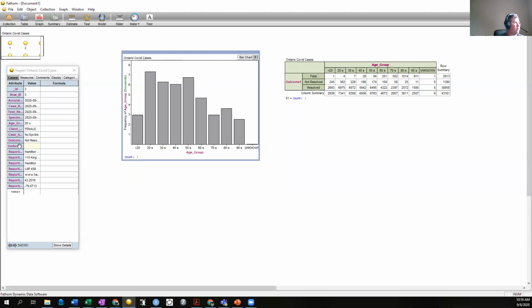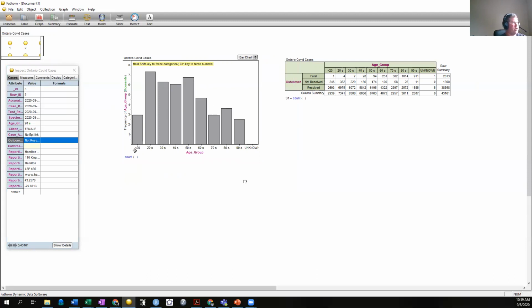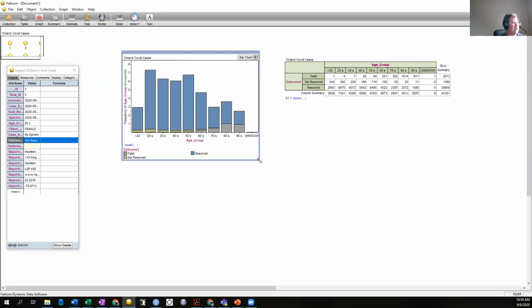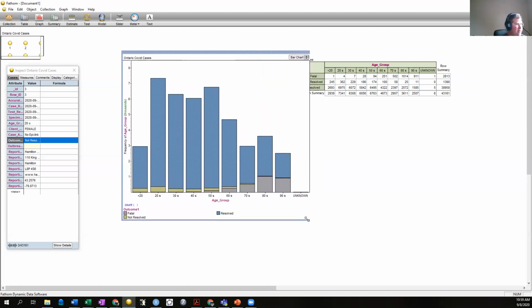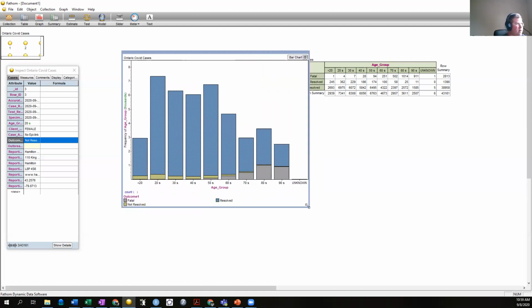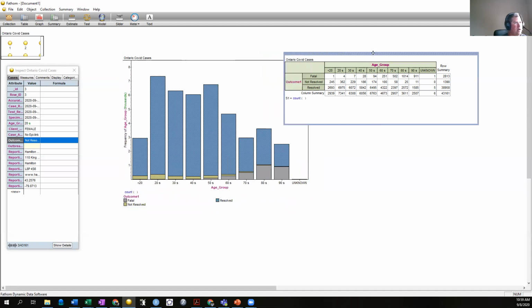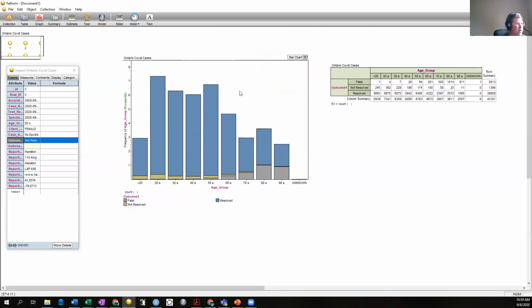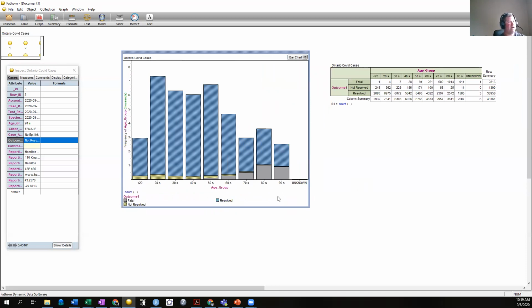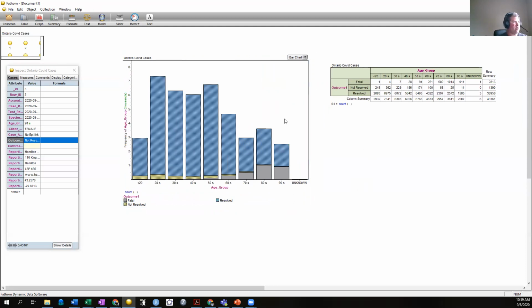Okay. And what we'll do now is, rather than put it on the side axis, I'm going to map it right onto the graph, because I want to get that stacked bar chart situation here. There we go. It's a little bit nicer to look at. So again, now we have a look at the different states here of the graphs. If you want something moved, you can go like that, no problem. So here we have the same graph that we looked at in Excel, as in Fathom. It's a lot easier to look at. We just take this and throw it onto the graph rather than trying to count each different situation.